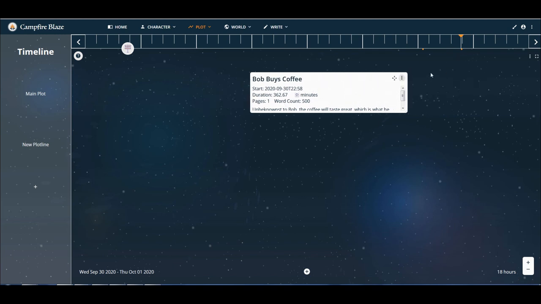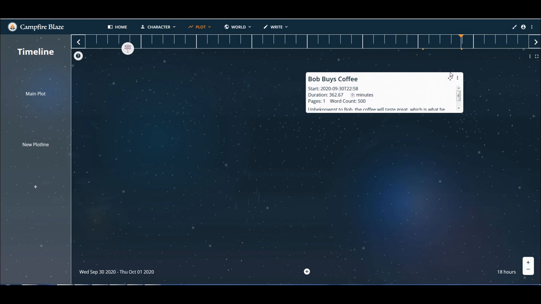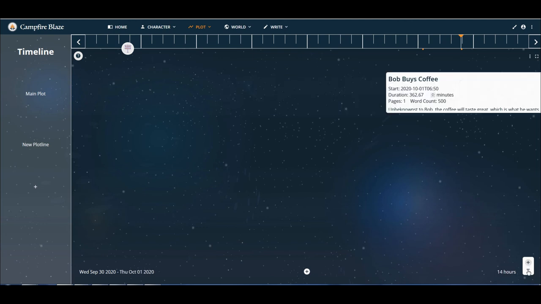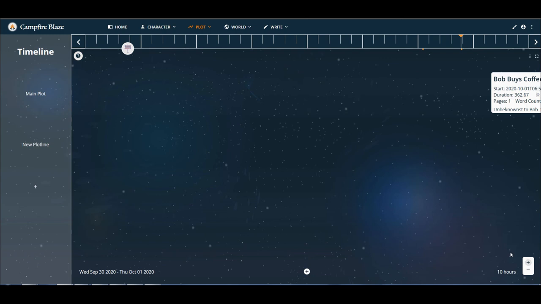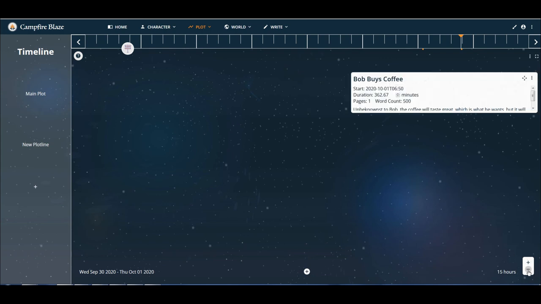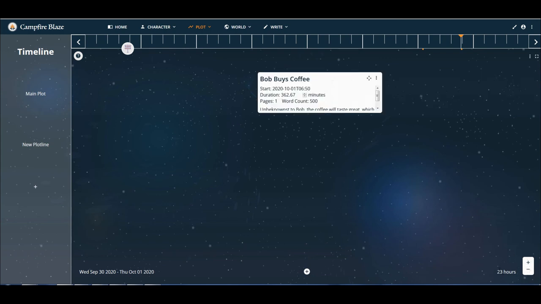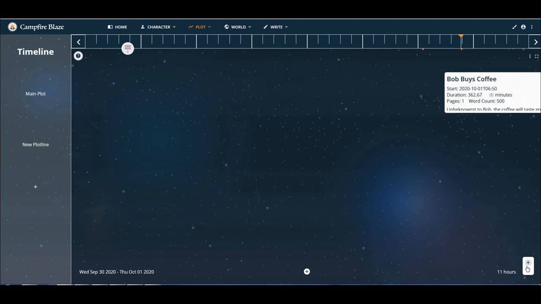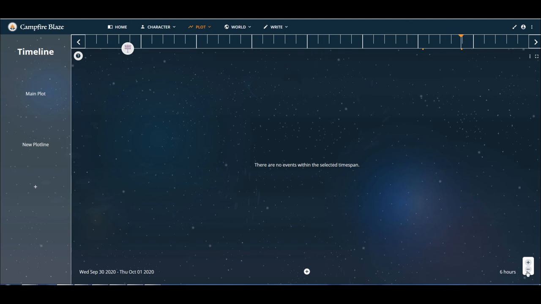But I believe the way this is supposed to work is, let's say it's September 30 to October 1st. And I think this is how Pro does it, too. You see down here, this little bar, 18 hours, 14 hours, whatever. It's so random. I have no idea how I'm supposed to decide what I want. It's very random. I have no idea how I get the right design. I have no idea.